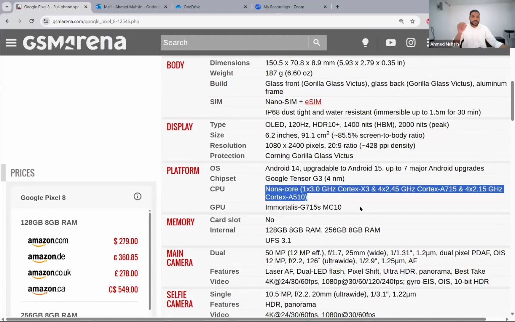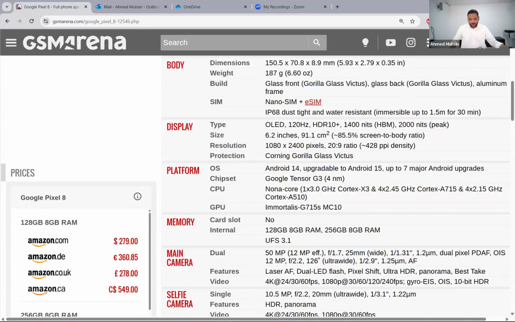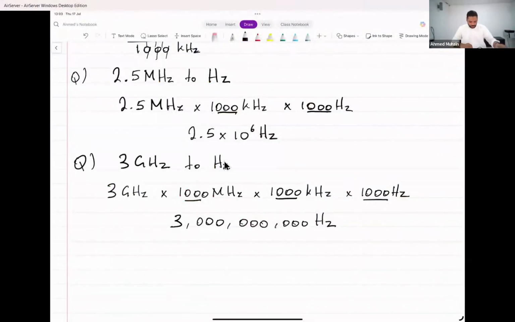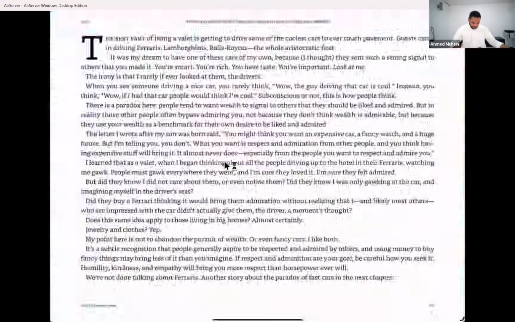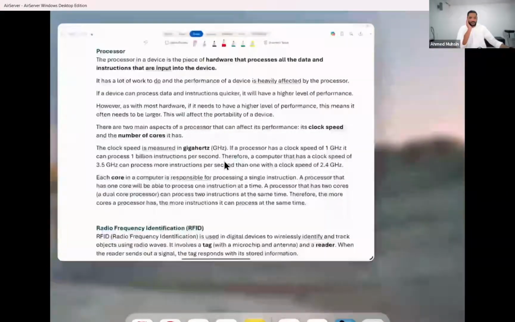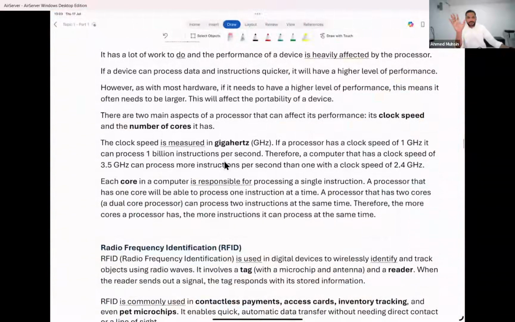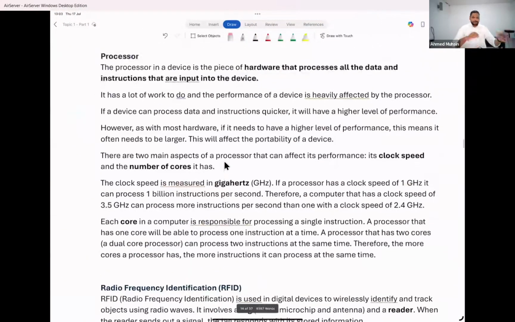So the main purpose, of course, we want to execute things quickly. That's one thing. Another reason is we want the battery life to last for as long as possible. So by having multiple cores, energy consumption will go down. Are we all good? Okay, so everybody, let's come back to our note now. Can you all read your note now and see if it matches with what I told you all? Okay, so guys, clock speed is your hertz. Clock speed is hertz. Can you all read that?